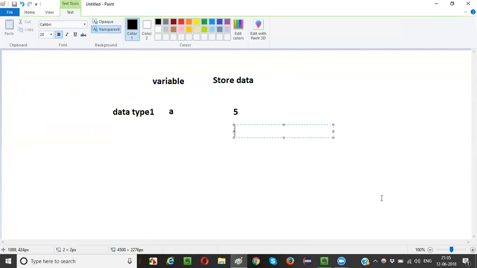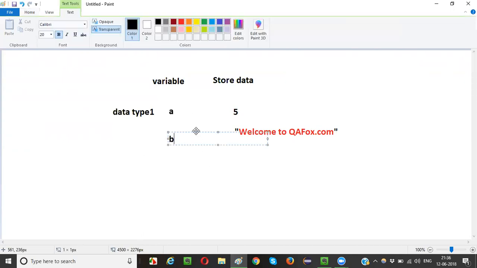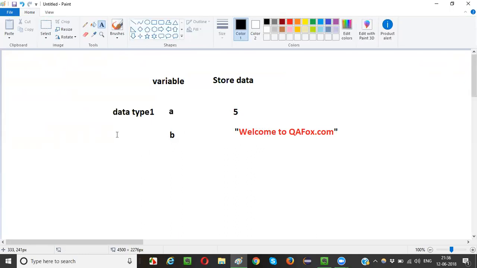Fine. Suppose I want to store something like this. This is nothing but some string. If I have to store this string into a variable, let's say b, then I may have to use another data type.